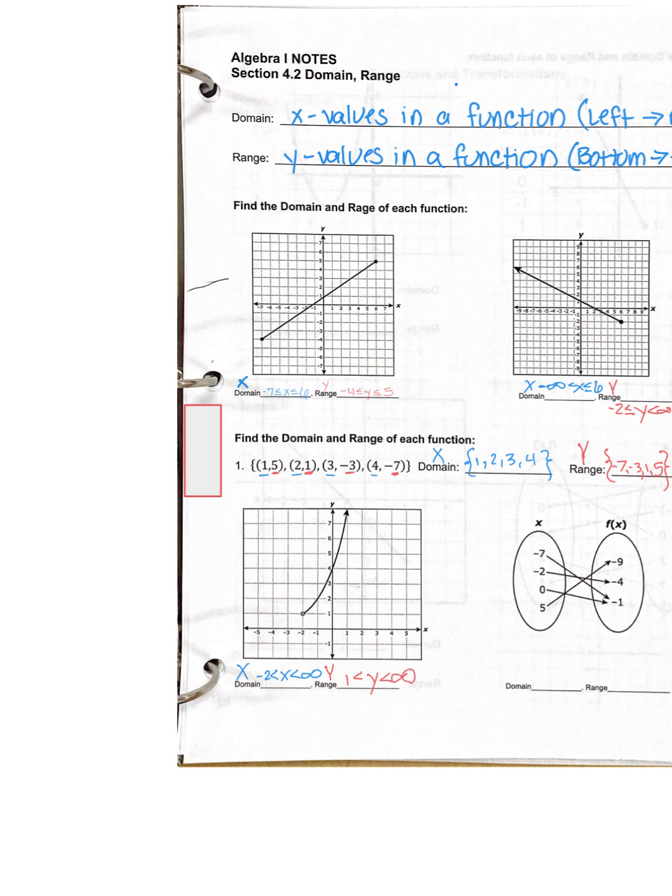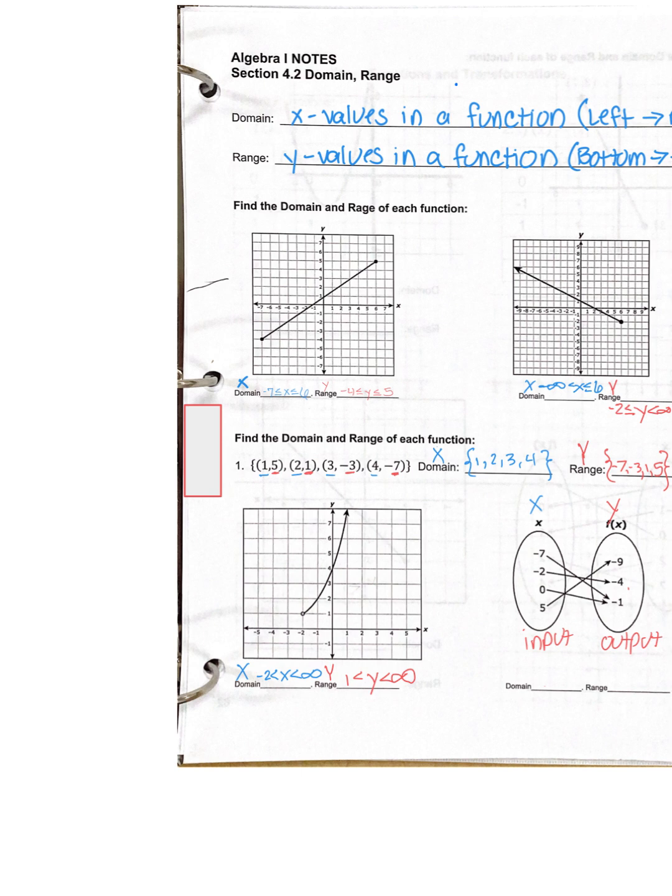Let's go ahead and look over here. We have our x values and we have our y values. We have our x values, which are our x inputs for -7, -2, 0, and 5. And then our outputs, which are our y values. If you put in -7, you'll come out with -1. If you put in -2, you'll come out with -4. So I'm just kind of reading it through for you. If you put in 0, you'll come out with -1. If you put in 5, you'll come out with -9. So this is the input and output.